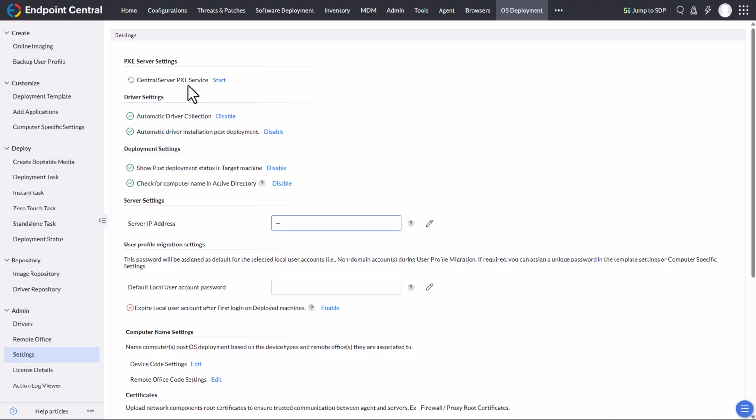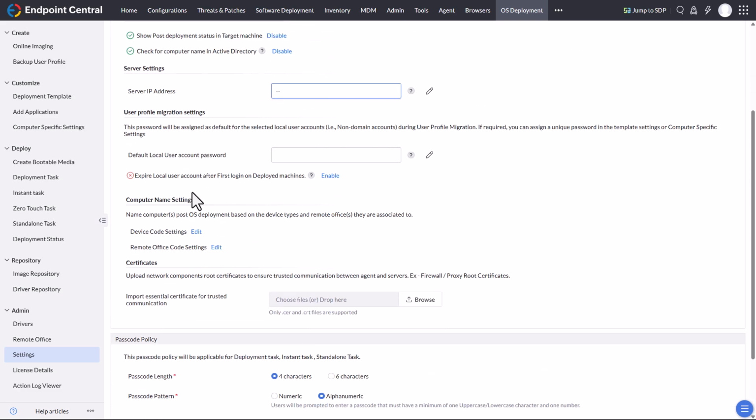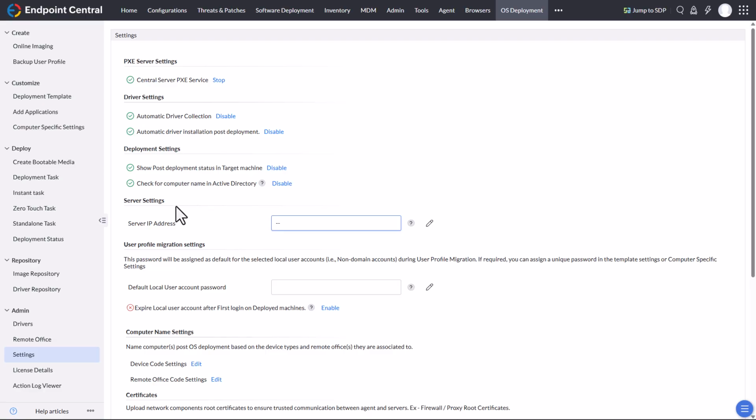The central server PXE service, it is starting up now. You can stop it, cancel it, and over here too. All right, here it is running, and here are some settings.